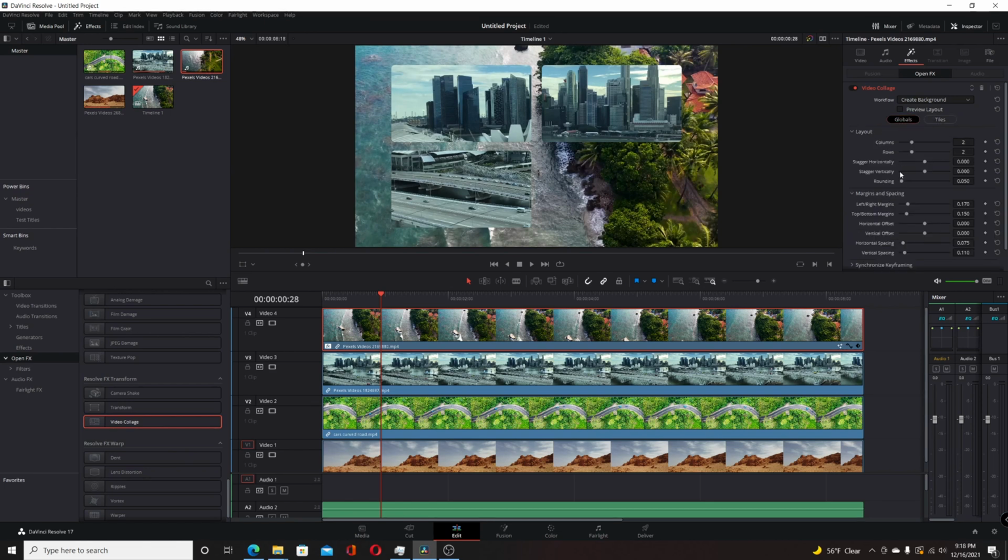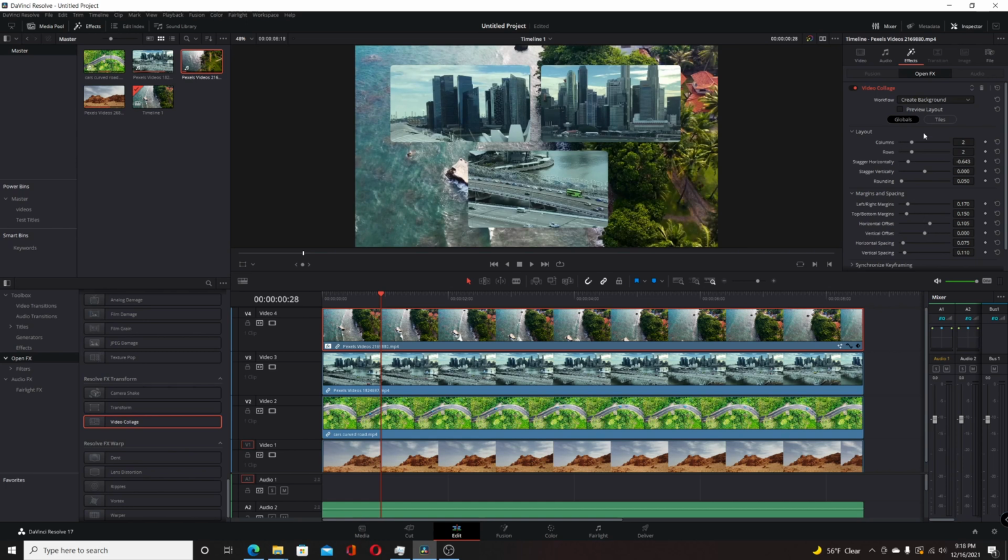And I'm going to go back to the global settings here, and now I'm going to get these to be lined up so this bottom one's in the center. First, I'm going to stagger horizontally. So if I move that to the left, then that gets that approximately in the center of those two. But now they're all kind of over to the left side. So you come down to margin and spacing, and you have horizontal spacing and horizontal offset. So if I go to horizontal offset, I just move it over and have it be in the center.